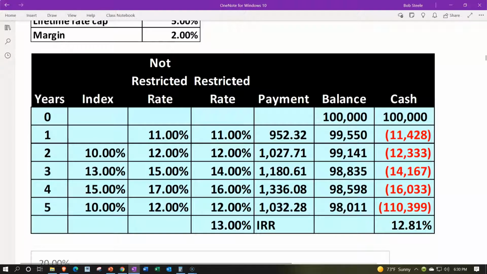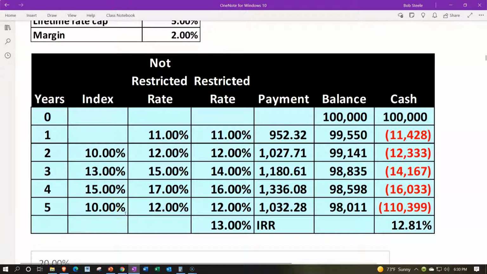Now, if we think about the general concept with regards to constructing our table based on this information, remember the index is something that we don't know about when we take out the loan. So we can guess what's going to happen in the future. We're going to assume here that there's going to be a rate readjustment on a year-by-year basis. Or we can think about the index after a time period has passed, after 5 years or so, and then see what has actually happened with regards to the index and then with our rate.